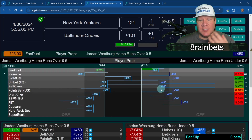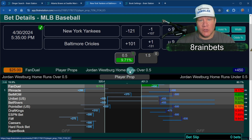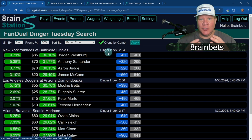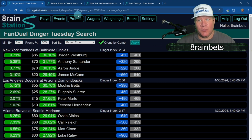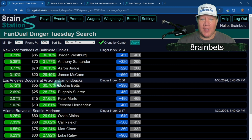So those are the kinds of things that you need to start to understand when you are becoming a sharper sports bettor. You have to start to understand how all these numbers relate to each other and how you can evaluate them in the context of promos, in the context of other plays, in the context of games, and really maximize the return you're getting on that portfolio of plays. And we're going to be providing more and more tools. This is the first step of a bunch of promos that will ultimately happen here. That's why we started with this promos tab, and we're going to have more that come in over time.